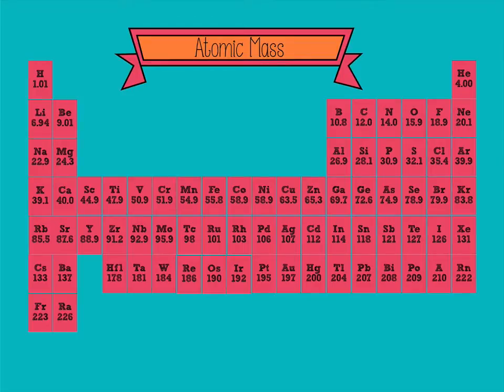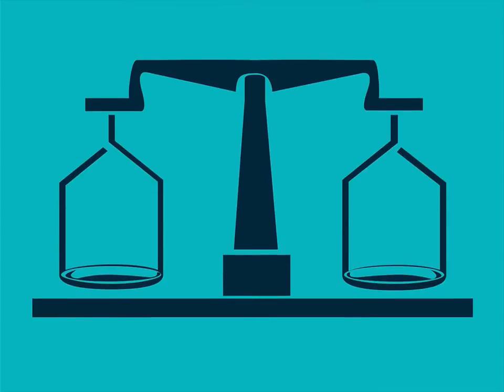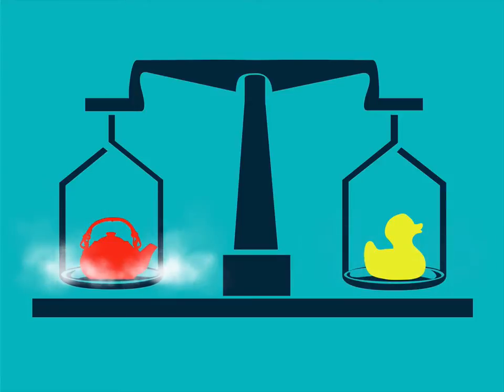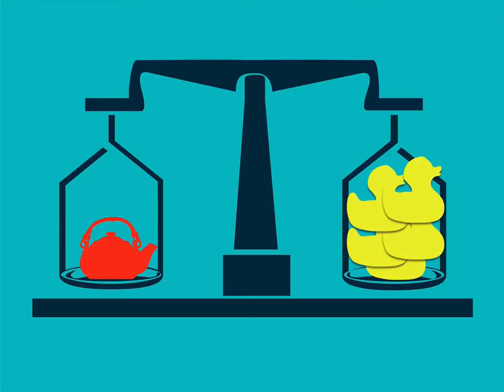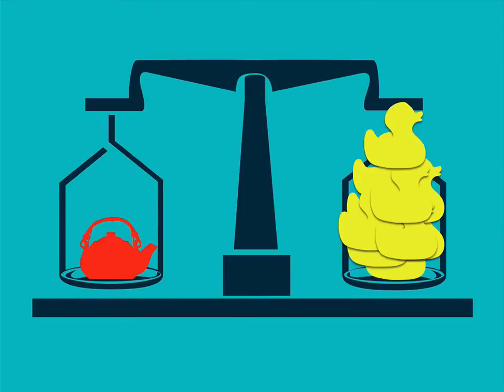Here's what I mean. Imagine you have 10 pounds of tea kettles and 10 pounds of rubber duckies. Will you have the same number of kettles as duckies? Unless you have huge ducks or tiny kettles, odds are there will be lots more duckies. But if for some reason I needed the same amount of kettles and ducks, I could just say I need a dozen of each. I know that a dozen is 12.